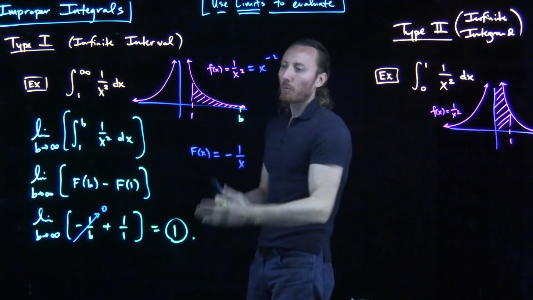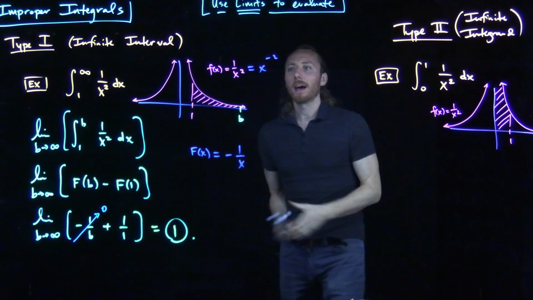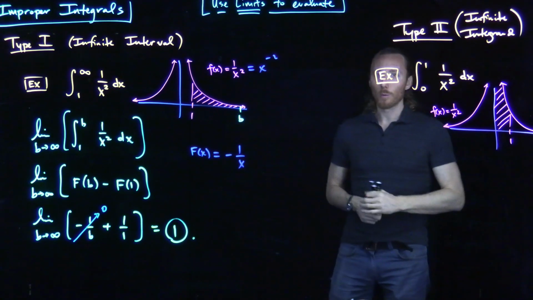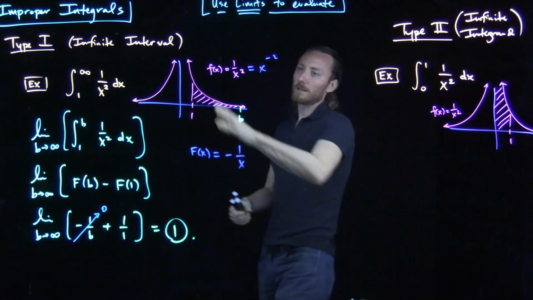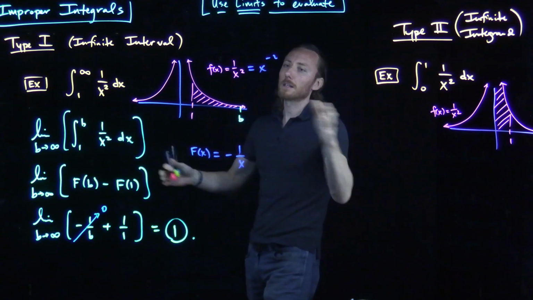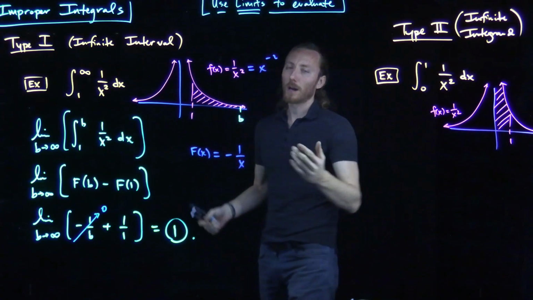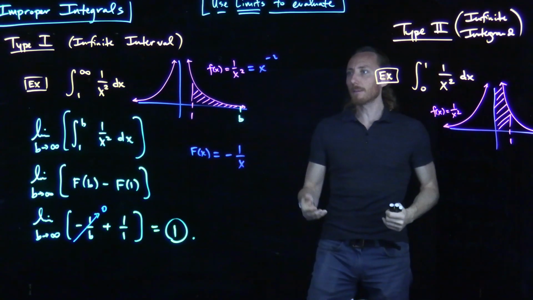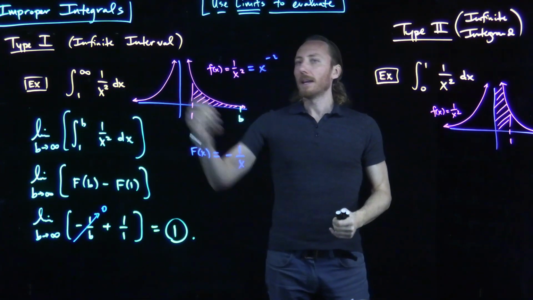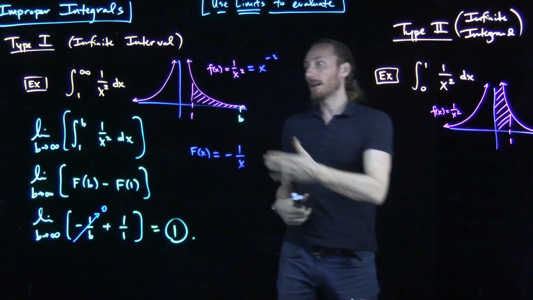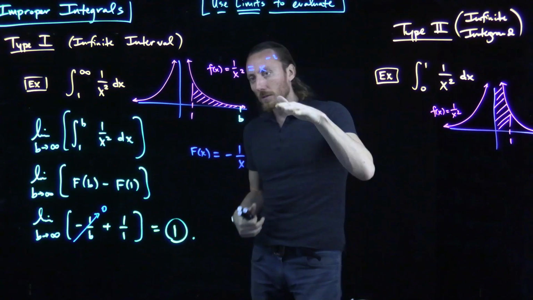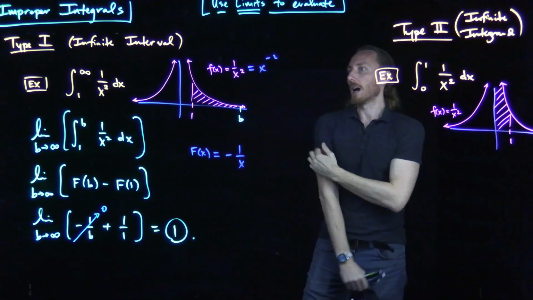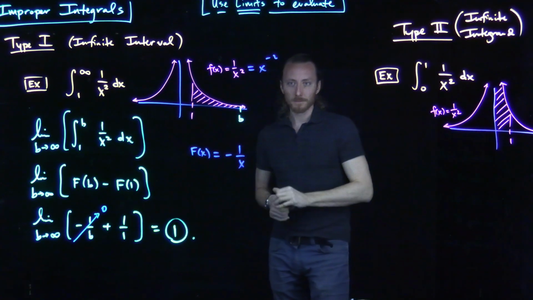To say you'd only need 1 gallon of paint to cover that entire amount of wall board or something, or there's only 1 square unit of area all the way across to the right, which is almost crazy to think about when that area across the right is extending to infinity. But that is really a consequence of the fact that our function is just hugging the horizontal axis along the way.